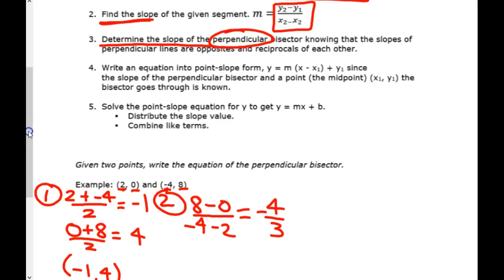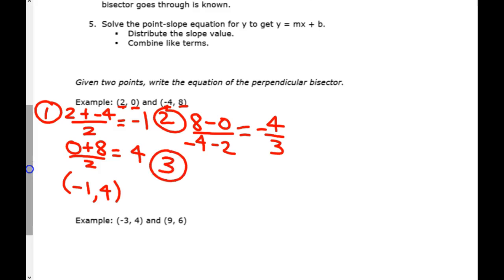So, for step 3, go ahead and put 3. I always write my original slope, negative 4 over 3, and then perp, for perpendicular. So we already said this, but the negative is going to change to a positive. 4 over 3 flips to become 3 over 4. Now, again, a lot of steps. We've done all this so far because we need a bisector, which means it's in the midpoint, and we need it perpendicular, so it has this slope.